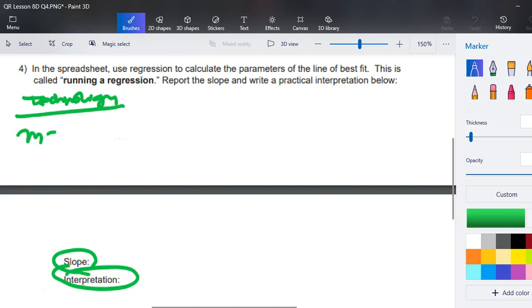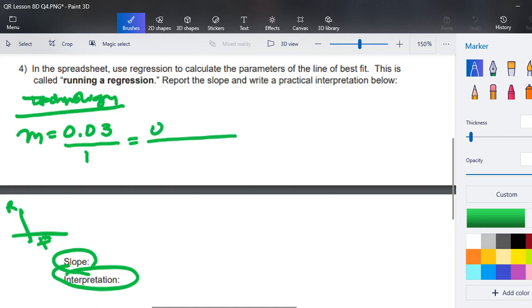The slope you wrote down was this, 0.03. Remember, a slope really has two parts. And remember, on our graph, the rating was what we had on our y, and then the technology hours, those are what we had on the x. So with this being the change in y over the change in x, I need to see the words that's something along the lines of this. And it says something like this.